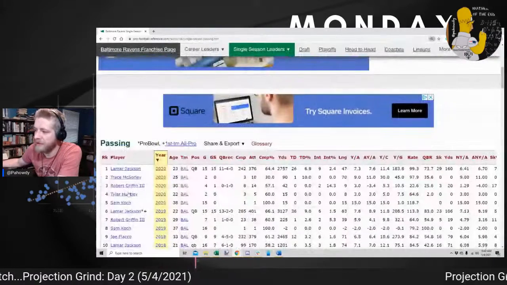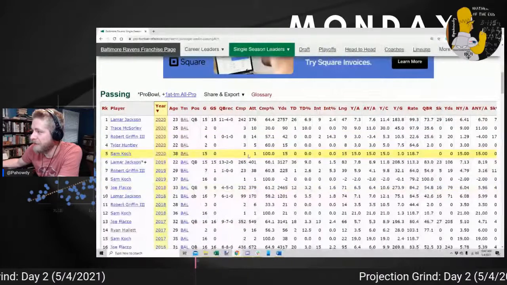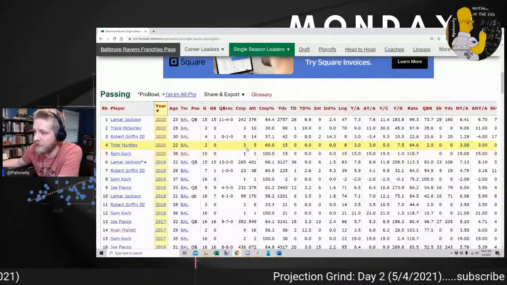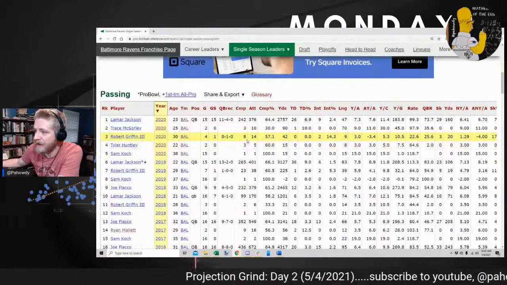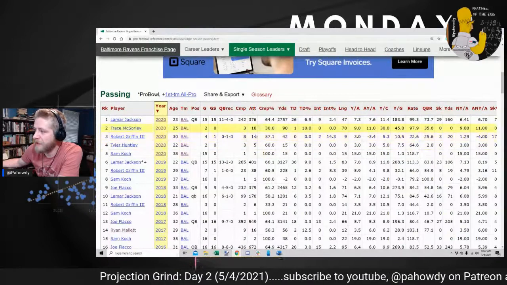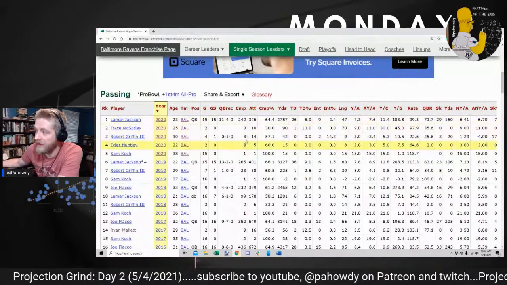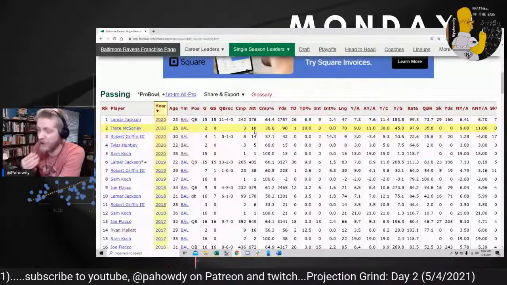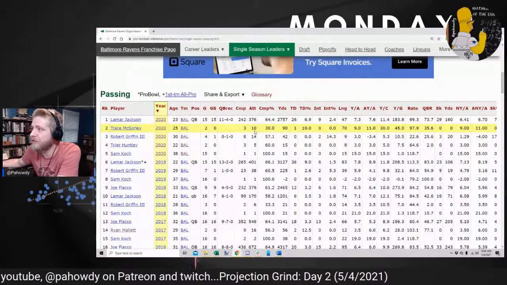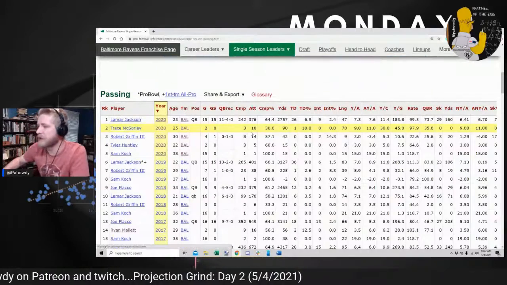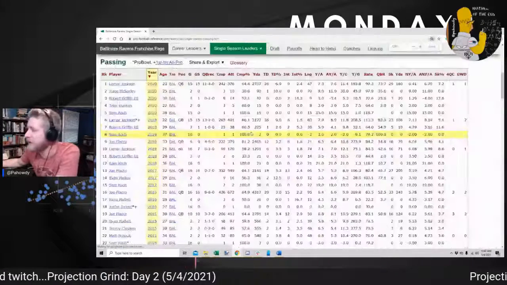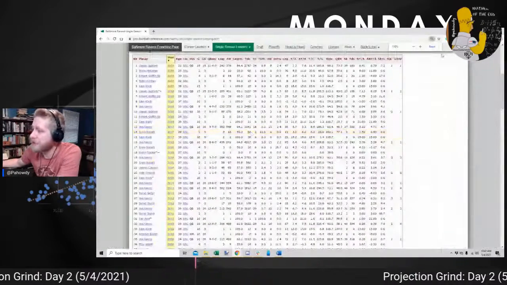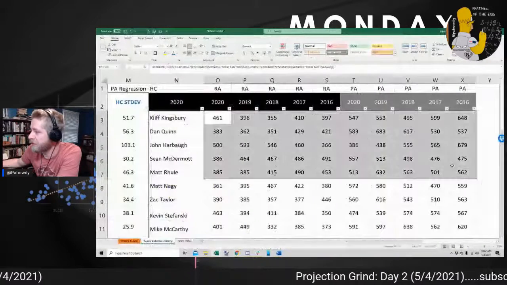It's not counting Sam Koch's one passing attempt and completion, or Tyler Huntley, or in fact Robert Griffin. That's about what the missing amount is, by the way. And that's probably because a lot of these are being thrown either in garbage time and overtime, or in the playoffs, which is outside of my 17-game sample for my team history. But it's at least doing a better job, and so these numbers are actually more stable.